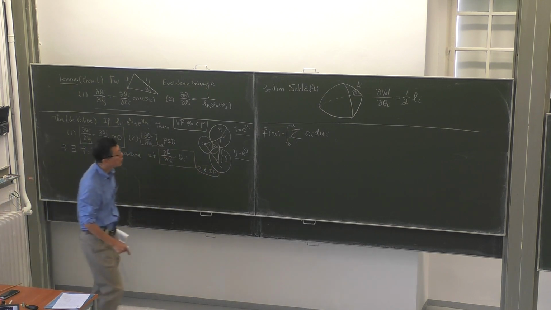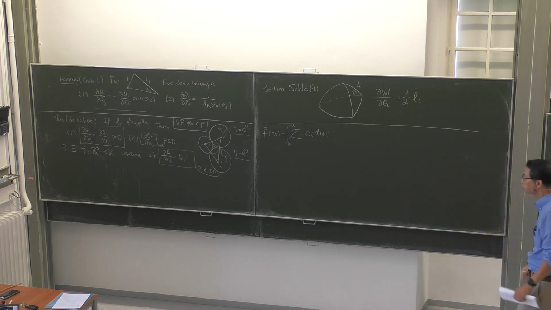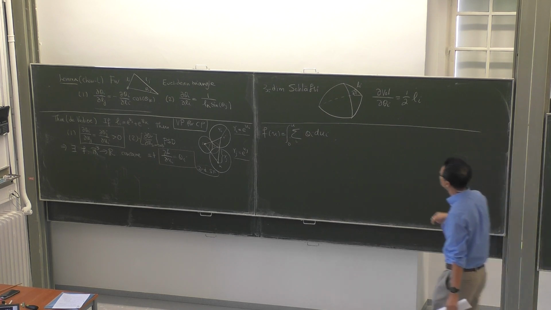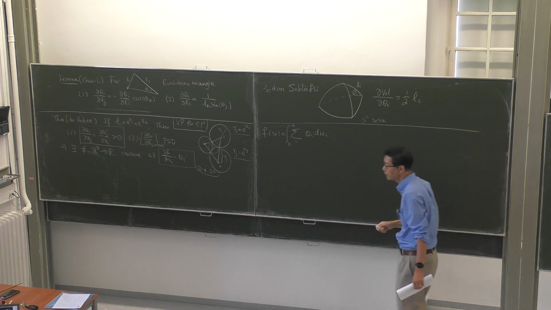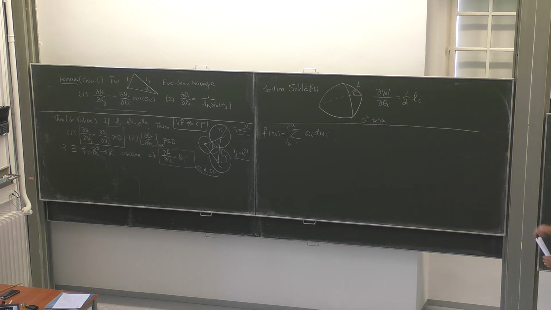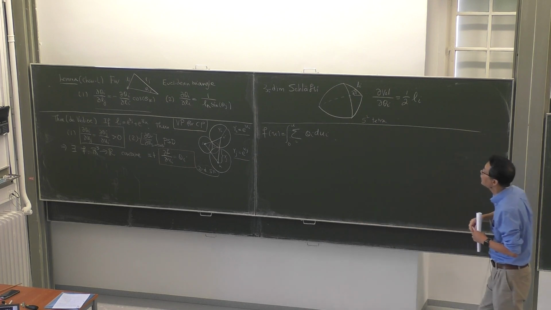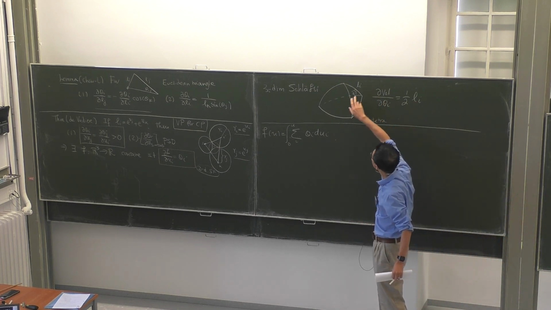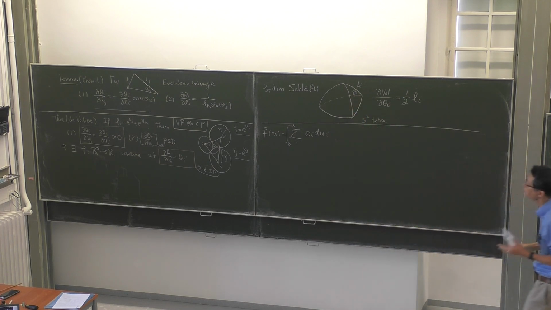Let's recall that the Schläfli formula in 3D says the following. It's a truly striking formula that if you take, say, a spherical tetrahedron, and it's also true for hyperbolic and Euclidean, you need to scale a little bit. You take a spherical tetrahedron, and it has a length Li. It has the dihedral angle theta i. The length is really a discrete metric. Theta i is the discrete curvature. And then you have the volume. These are the three most important geometric quantities one can associate to the tetrahedron.